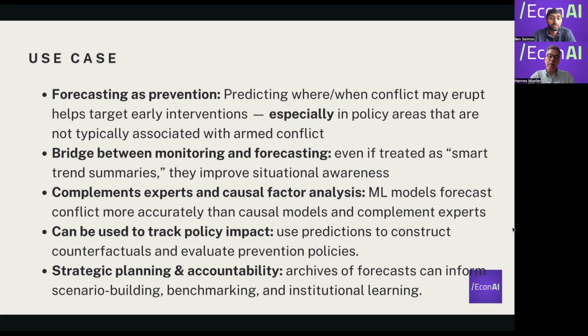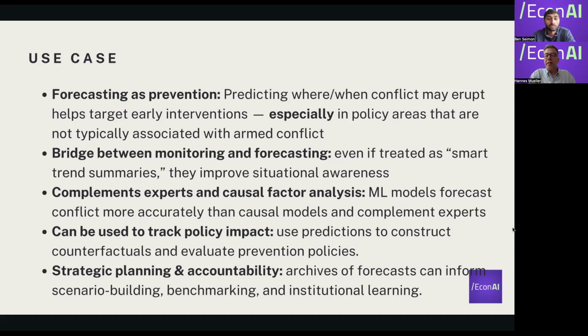And the best indicator we have of this is our collaboration with the IMF, where the thinking about macro policies, and the context to macroeconomic policy advice, is sometimes that of armed conflict. And of course, the IMF's goal is not to prevent conflict, but macroeconomic stability. But of course, if you ignore conflict risks, then macroeconomic stability is in danger. And so even in circumstances where you're not only concerned about conflict, it might still be useful to take conflict risks into account. So this is the first aspect.